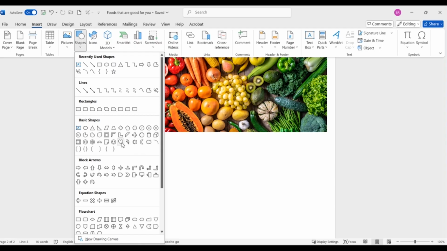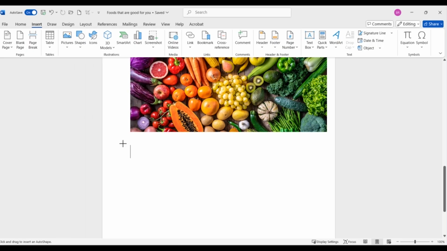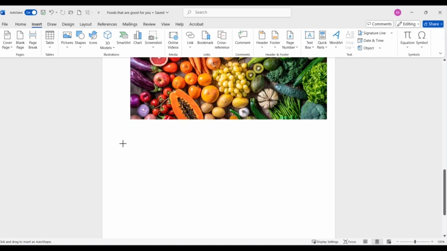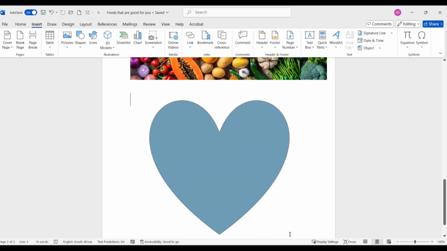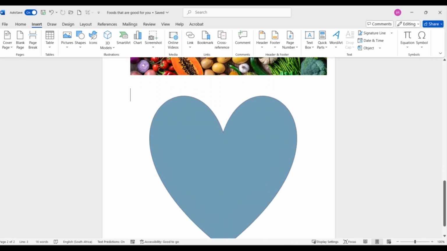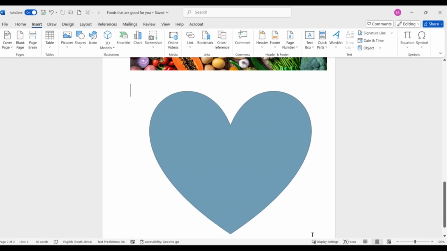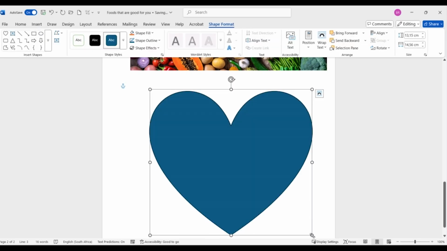Click on the shape you want, such as a heart to represent healthy choices or a star to highlight important information. Click and drag on your document to draw the shape to the desired size. For example, if you're creating a poster about healthy eating habits, you can use a heart shape to frame tips on choosing nutritious foods, making the information stand out.